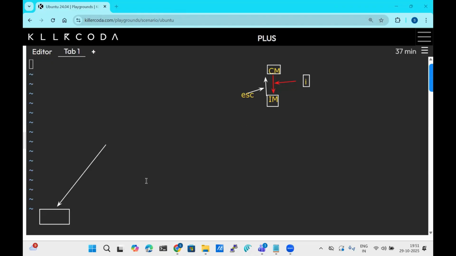Again I need to press the small i. Now again I want to shift from insert mode to the command mode. Escape. Insert mode, command mode, insert mode, command mode. Clear for all of you?